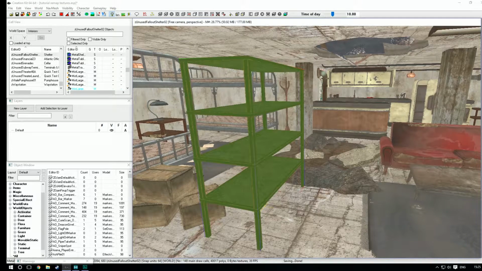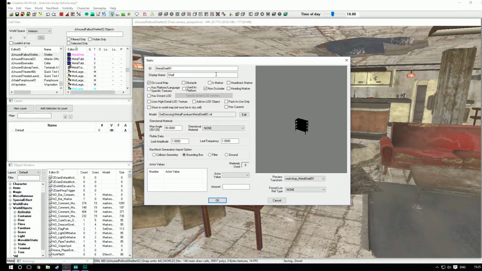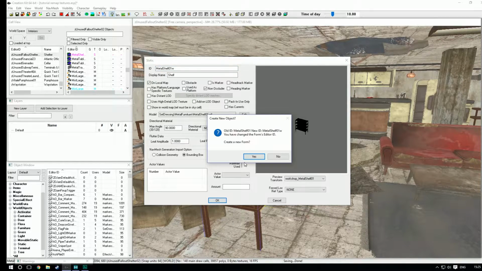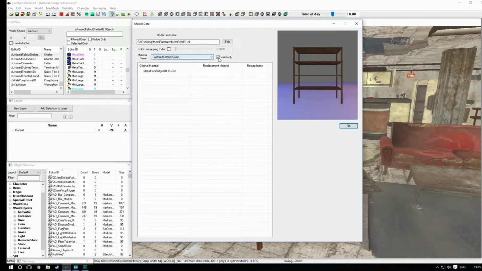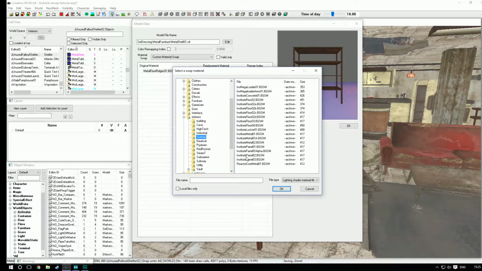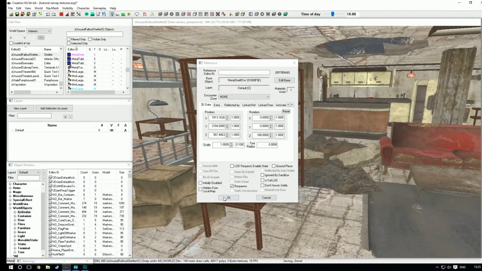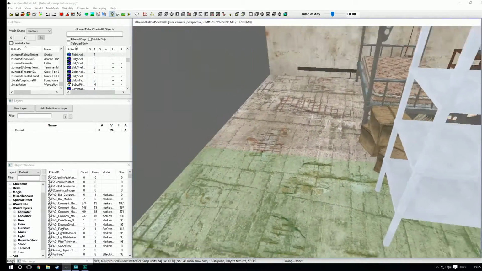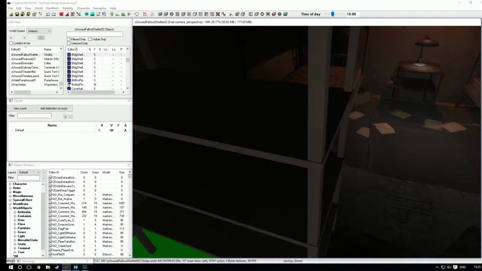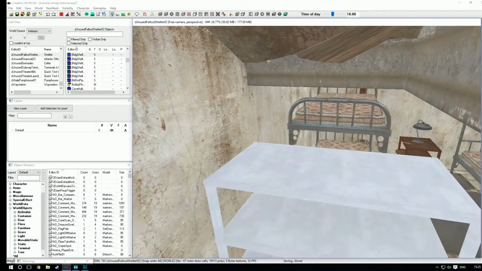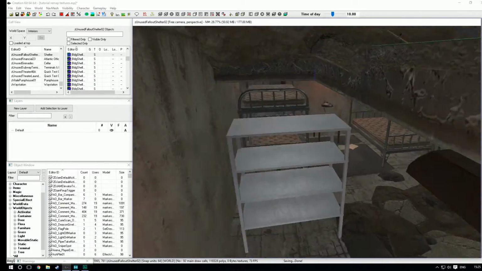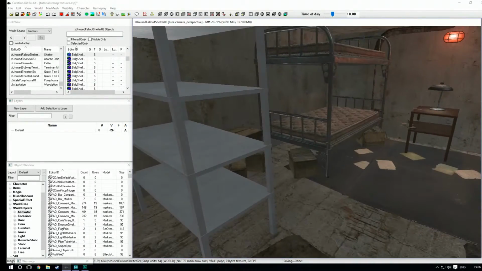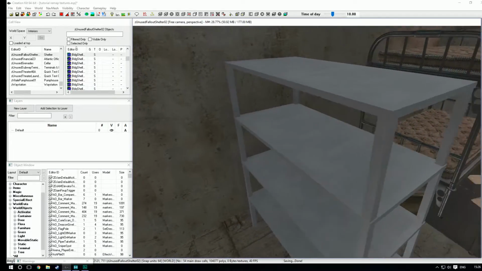We can do pretty much any object in the game, so I'm going to pick this little shelf. I'm going to create a new form, just as we've been doing before. I'm going to edit the base, and we're going to click custom material swap, tick box, and click that. We can use basically any of the interior textures, doesn't really matter. Some of them will look good and some of them won't. So this little one sort of looks a little bit poor, but you can get away with it. I'll put a couple lights in and see what that looks like. Alright, that doesn't look too bad. You could definitely get away with that. Just looks like a very boxy new shelf.